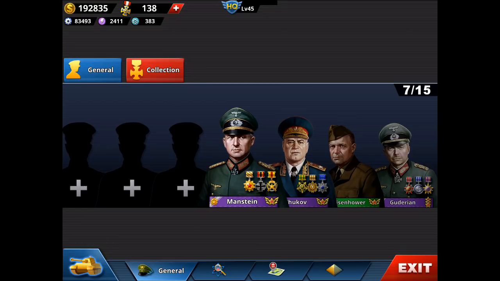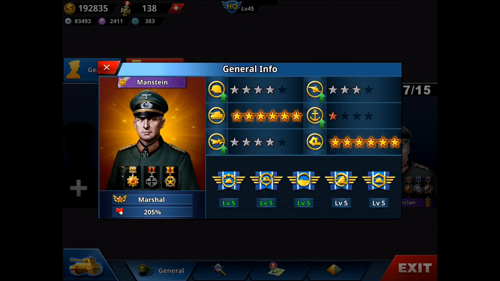In general, whether a general is strong or not depends on their skills. Skills, like I said, have a major impact during the game. So let's have a look at Manstein. I'm going to analyze Manstein first, because Manstein is a very OP general in the game. As you can see here, there are five skills from Manstein: Panzer Leader, Blitzkrieg, Plain Fighting, Tide of Iron, and Armor Assault.